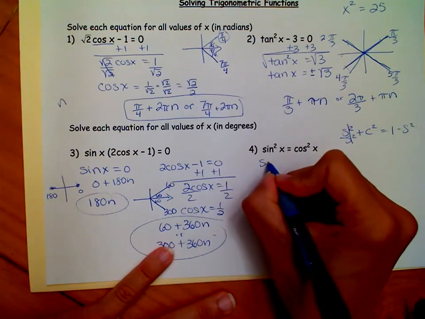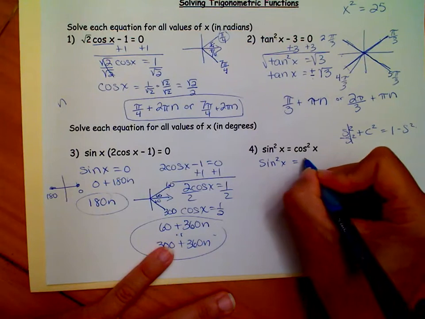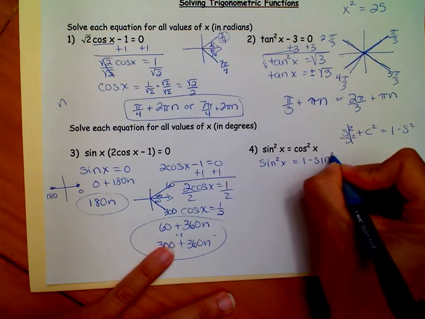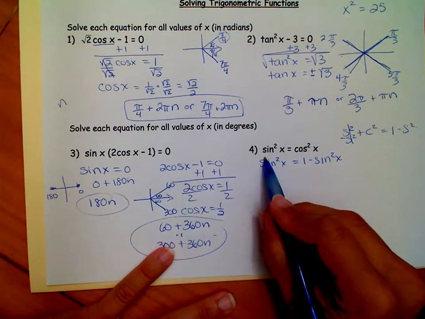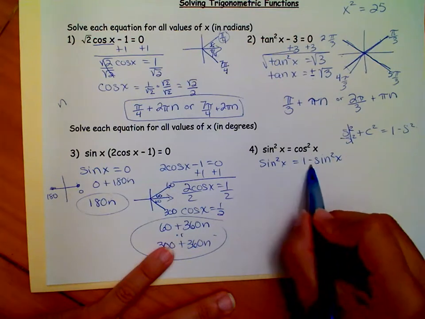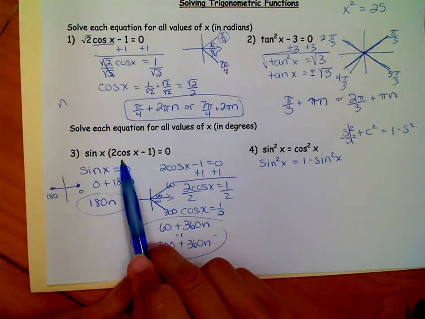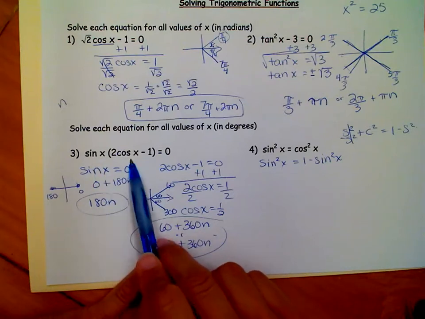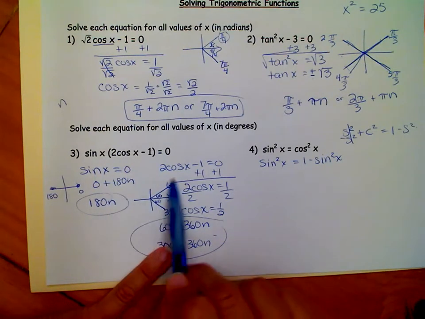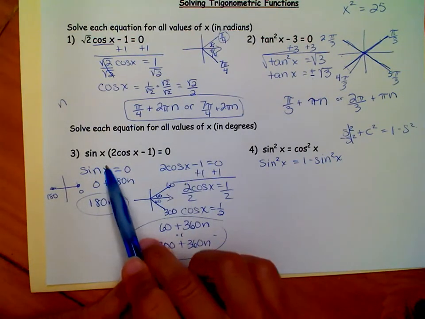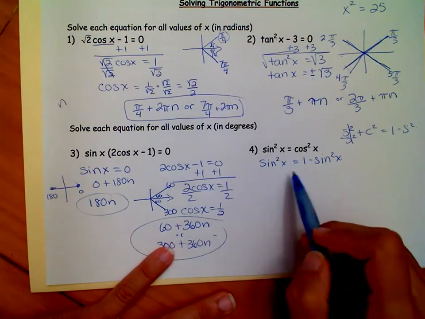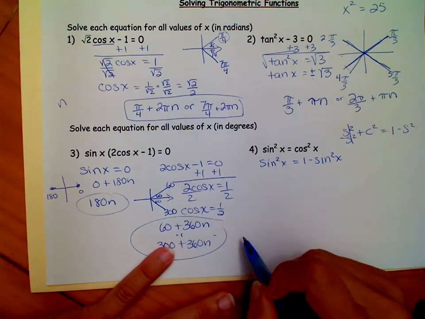So I'm going to do that. I'm going to say sine squared x equals 1 minus sine squared. So I make that substitution because you always have to have the same function. Now, you might be saying, well, I didn't have the same function over here. That's true, but it was in parentheses, so I was okay, because when I had the two equations, I had only cosine and only sine. But if you don't have any factoring going on, you'll need to do it this way.